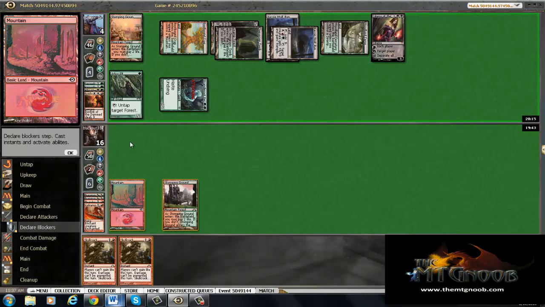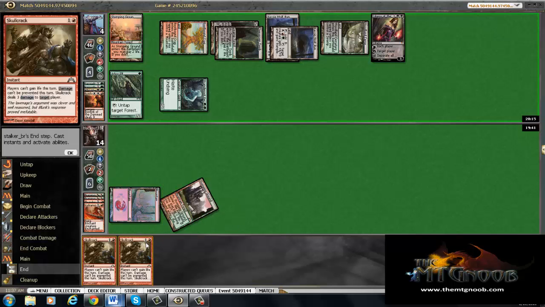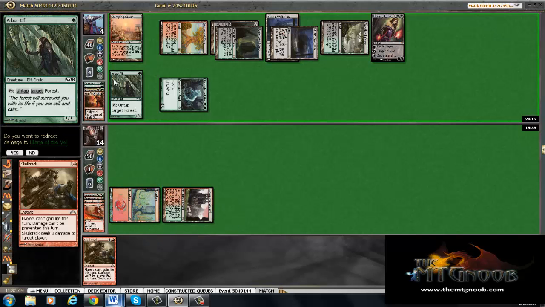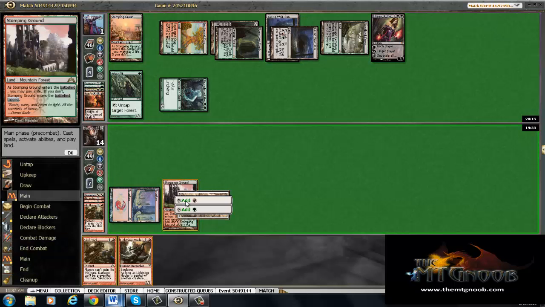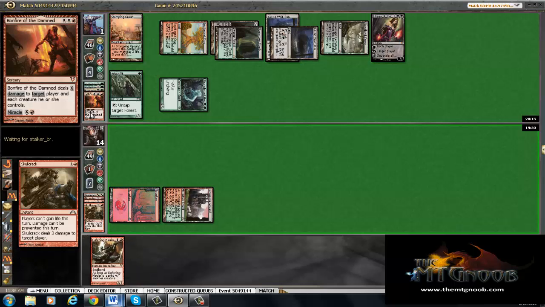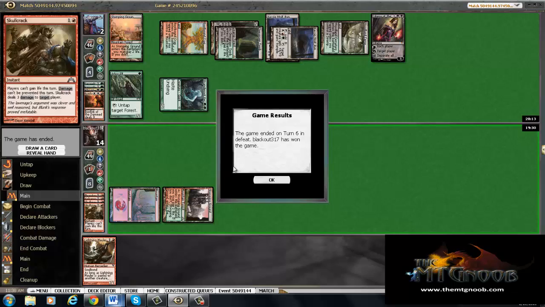I guess he's worried about a hasty dude off the top, because he leaves his Arbor Elf back. I Skullcrack him, down to 1. It says, do you want to redirect to Liliana? I hit no, because that would be stupid of me. I untap, and I Skullcrack again. Unfortunately, now he knows about my Skullcracks, but we do get to go to game 3.